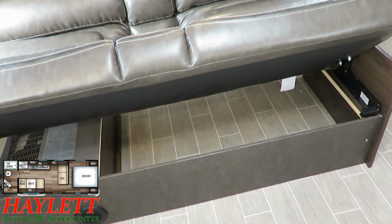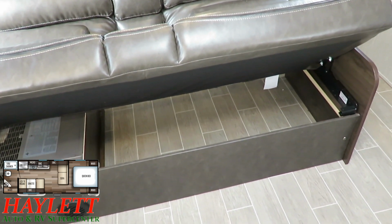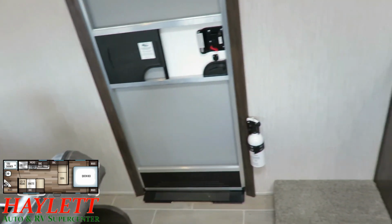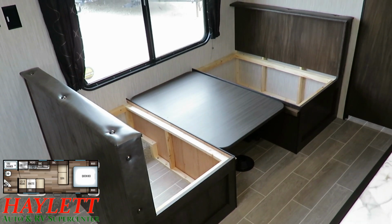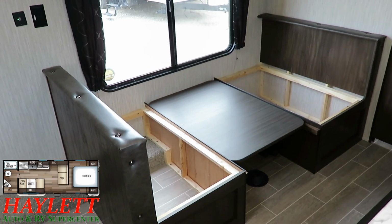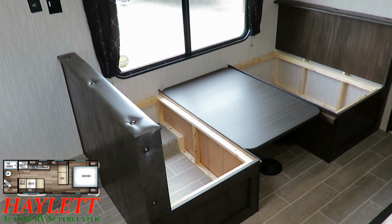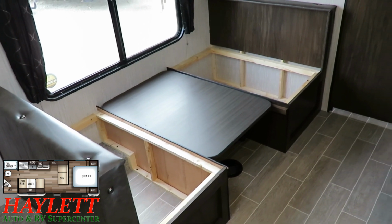I'm on a tangent. Point is, if you put the sofa in like a V, it'll hold itself right there. So it's actually still pretty easy to get to. And then kind of like when you fold down the dinette for a sleeper position, you can just open it right up and enjoy some extra storage space right there. Now, this isn't stuff you're going to want to get into every single day. This is occasional use stuff, but the fact is, it is there and it is available.